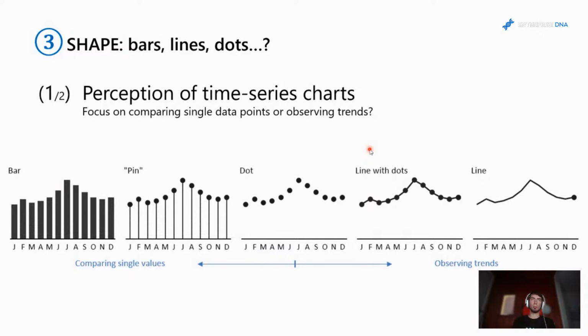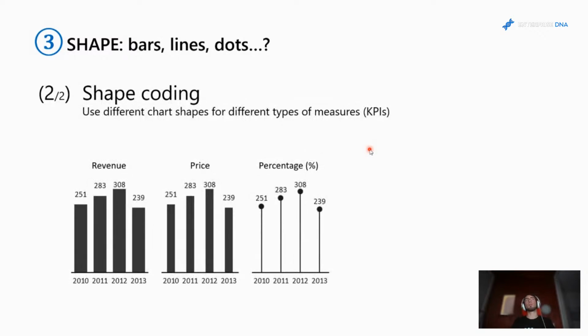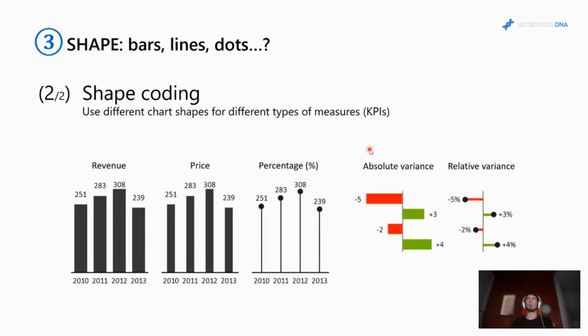This can be related to perception, but also to coding what we are actually displaying. So we can use different chart shapes for different types. For example, if we're showing revenues, we have a really wide column or bar. But if we are showing percentages, we have a thin line, and this should indicate a percentage. If we keep to this standardization, we'll of course have a much better understanding of what is actually shown. So what we do in Zebra BI, and we also do this in the absolute variances and the relative variances, is when we have percentages, we have thin lines, we have pin charts, but when you are presenting volumes and so on, you go with columns and bars.